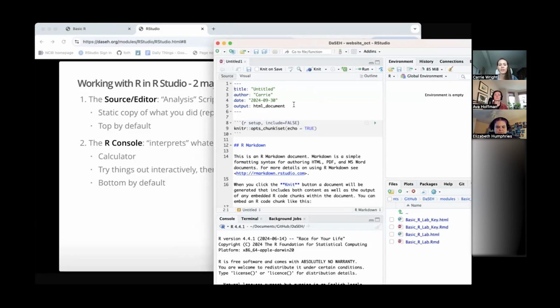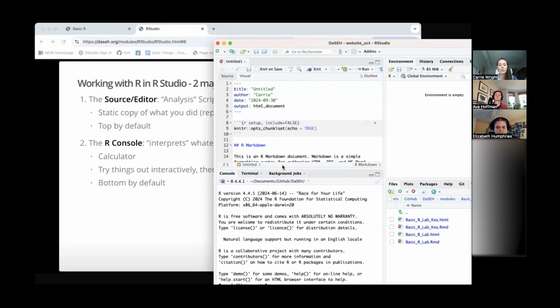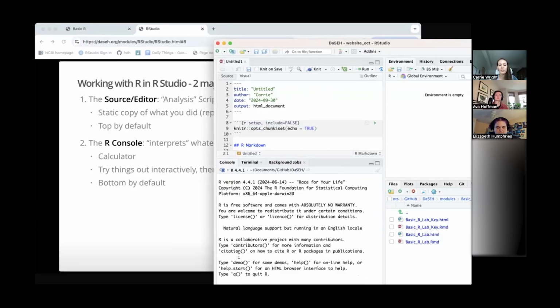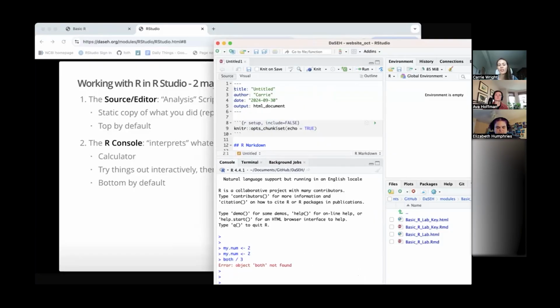So this is called the editor or the source, and it keeps a static copy of your code. So it's really good for keeping a history of what you've been doing. The bottom here, the console, is sort of our interactive place to do calculations, maybe try something out. And once we decide, yeah, I like this code, we might want to save it in the top part in our editor, and we'll look into what that looks like.